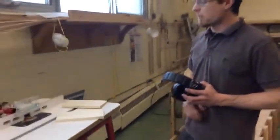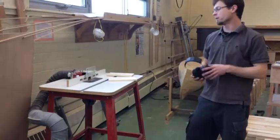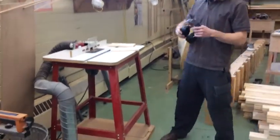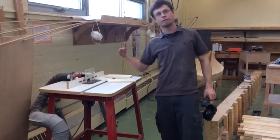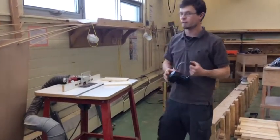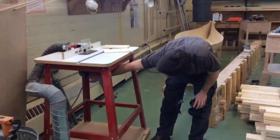Okay, so this is a router table, and it has a router attached on the underside, mounted upside down. It has a chamfer blade and a fence, and we're always going to travel this way on it, and it's going to make a little fancy edge. The switch is here, down and left.